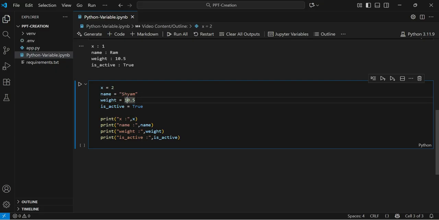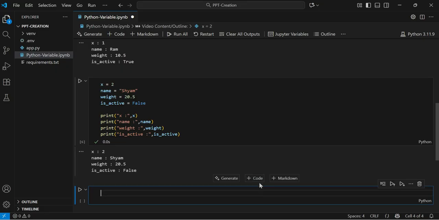Instead of that I'm using 20.5 and storing false, right? See here, the variable values are changed.